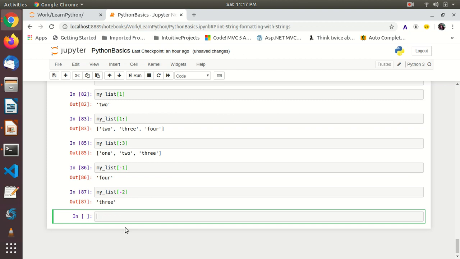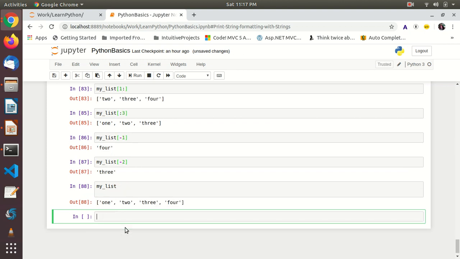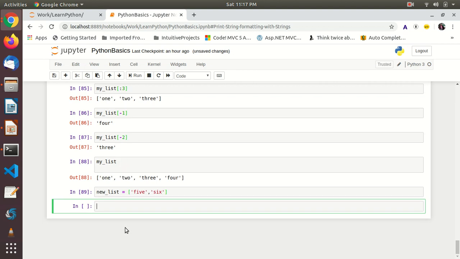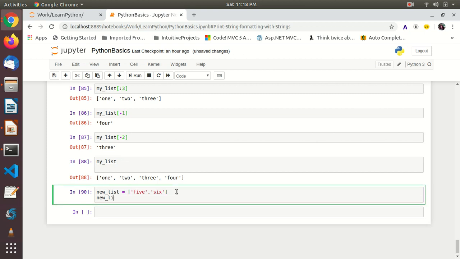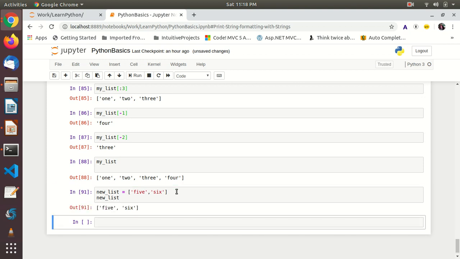We can concatenate lists also. Let's say my_list is 1, 2, 3, 4. Let's say new_list is equal to 5, 6. New list, we got 5, 6.